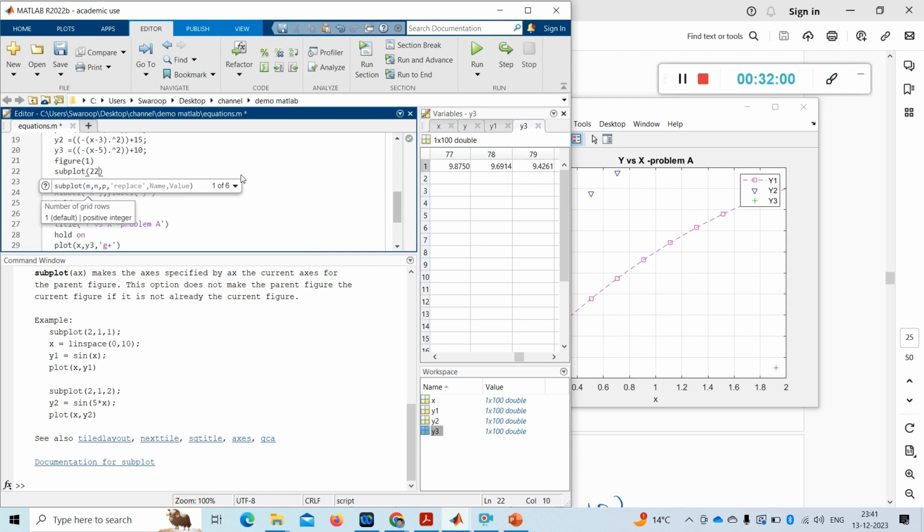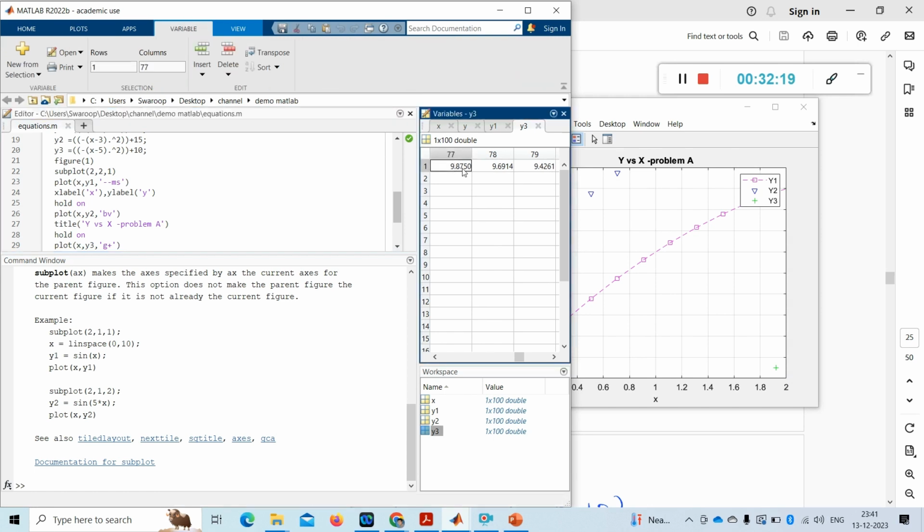of 2 2. So it is a 2 cross 2 matrix. In that, it is the first figure. It will give a layout like this, 1 2 3 4. So here our figure will come.